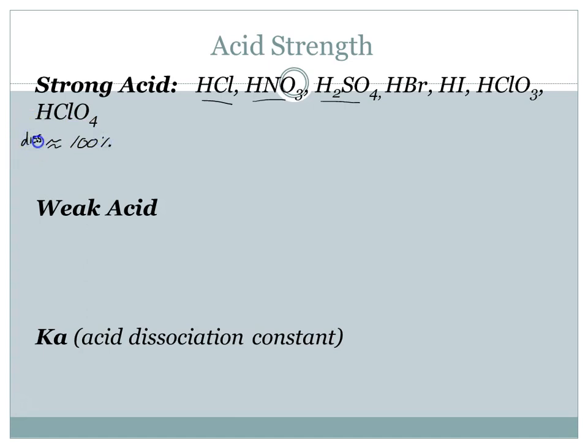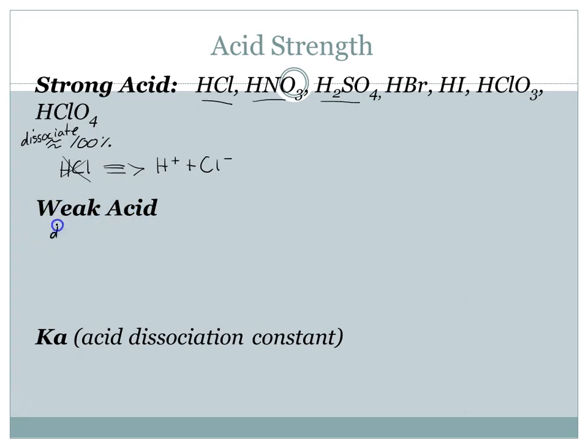Let me write that word in there. Dissociate. Realistically, it's a little less than that, but for all practical purposes, we can say that it dissociates 100%. So when you have a solution of a strong acid, we talk about hydrochloric acid or something, you really don't have a solution of hydrochloric acid because the equilibrium lies so far to the right. What you really have is a solution of hydrogen ions and chloride ions. So this kind of doesn't exist. It's a strong electrolyte, so strong acids completely dissociate.